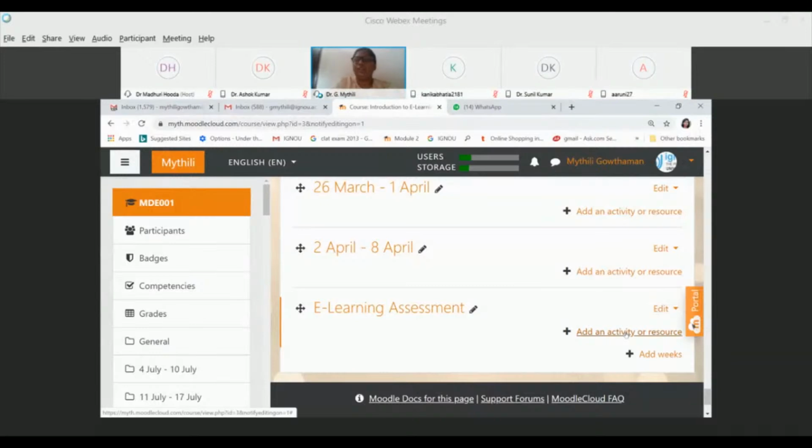First of all, I will click on this add an activity or resource. Using this button only, you will add resources. The resources may be any files, audio or video format files, or any updation in the resources like an activity. The activity is an assignment, quiz and so on. So I will click here.